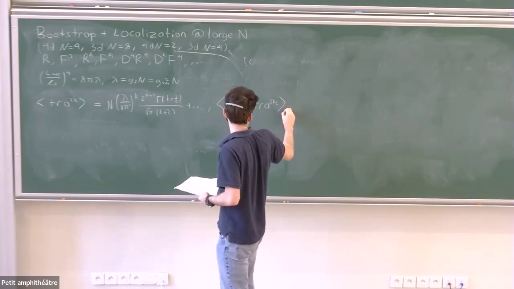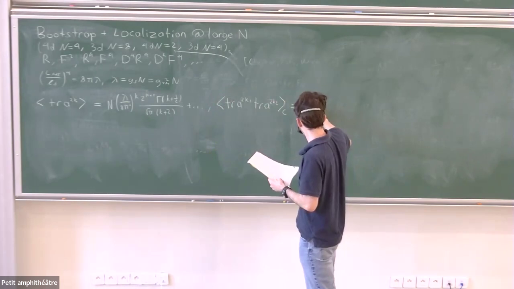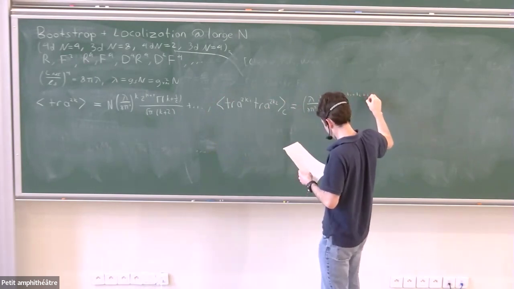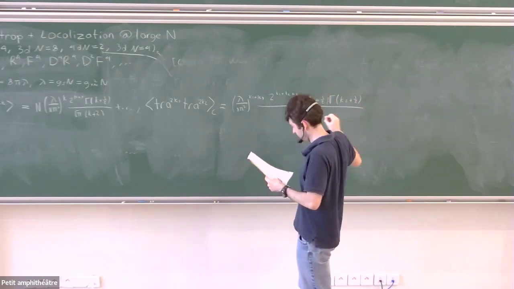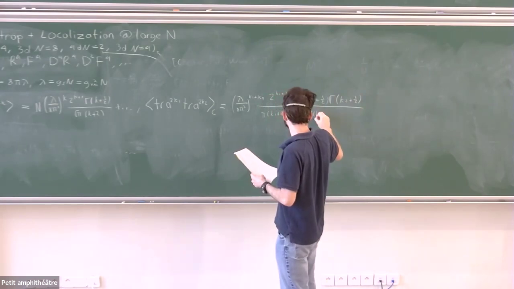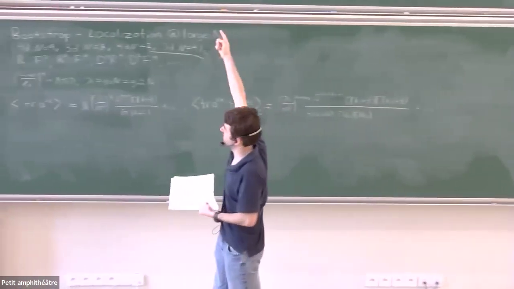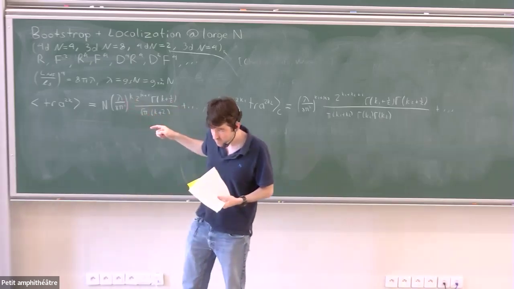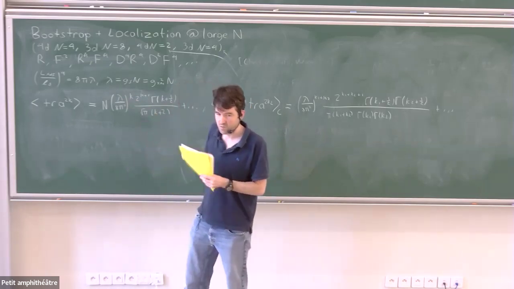For the next direction, you need the connected correlator of these two trace operators. That is something similar. So this at order 1, then plus known stuff at order 1 over N, and so on. So you use a bunch of data like this after expanding the localization integral at weak coupling. You get some series with infinitely many powers of lambda, but it's a simple enough series that what you can do is cook up a Mellin amplitude that recovers that series when you close the contour to the right, and then instead get the strong coupling expansion when you close the contour to the left.